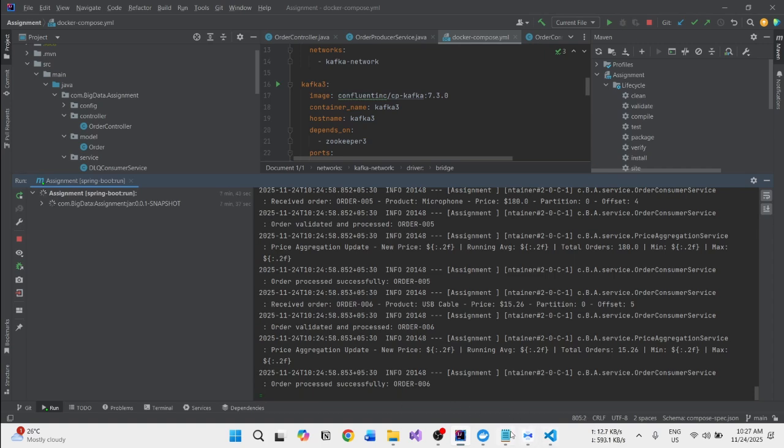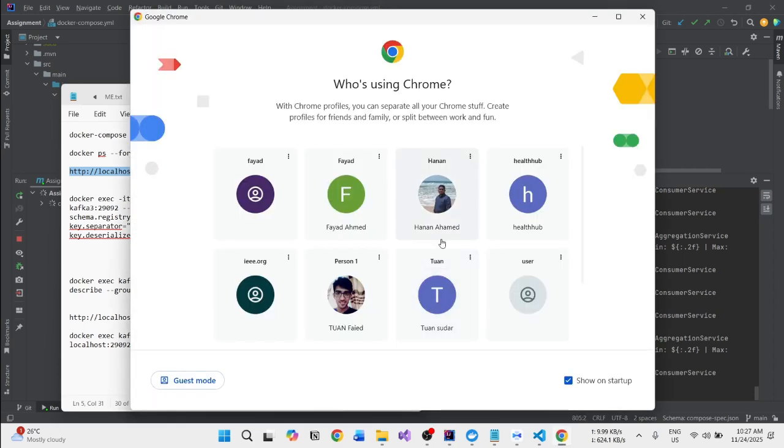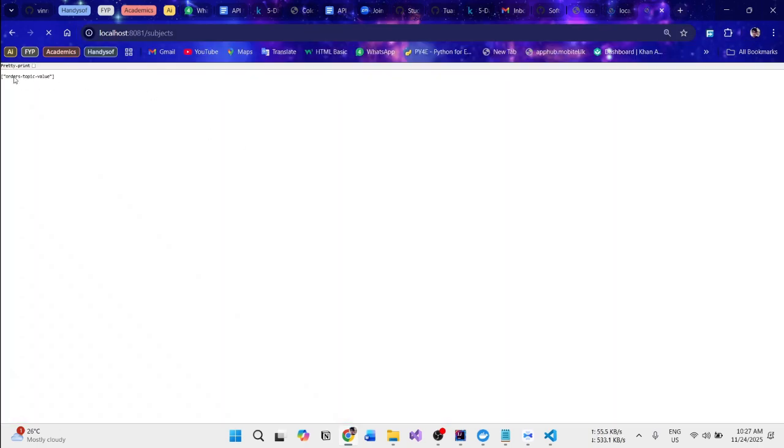Now let's see the schema registry. Initially this schema registry is empty.